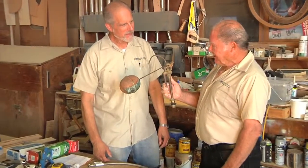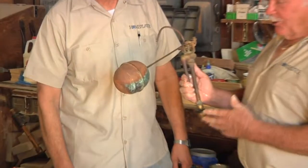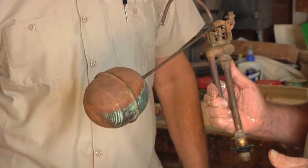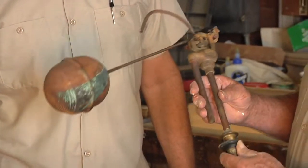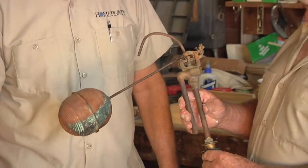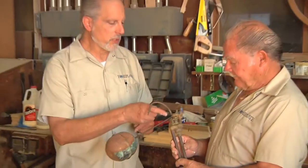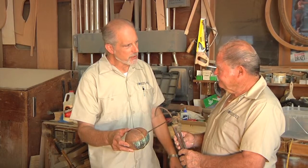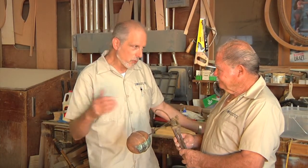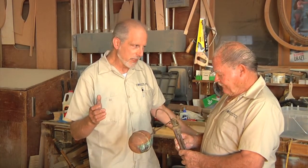This is the old style, which in old homes, 50 years and older, if you haven't replaced them, that's what you're going to find. And if they go bad, it's really hard to fix. Well, they're difficult to find parts for these because there's leather washers down in here, and I haven't seen those in years. You probably have to go to one of the old plumbing places because you're not going to find it in a big box store.